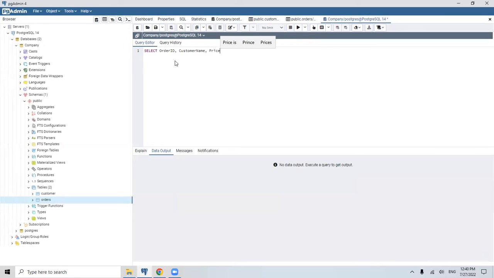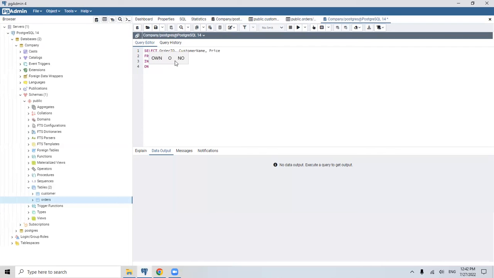In this way, we only display the columns order ID from the orders table, the customer name from the customer table, and the price for that specific order ID. Then let's write the inner join, that is the intersection between the tables customer and orders: FROM orders INNER JOIN customer. And finally, our condition for that intersection.